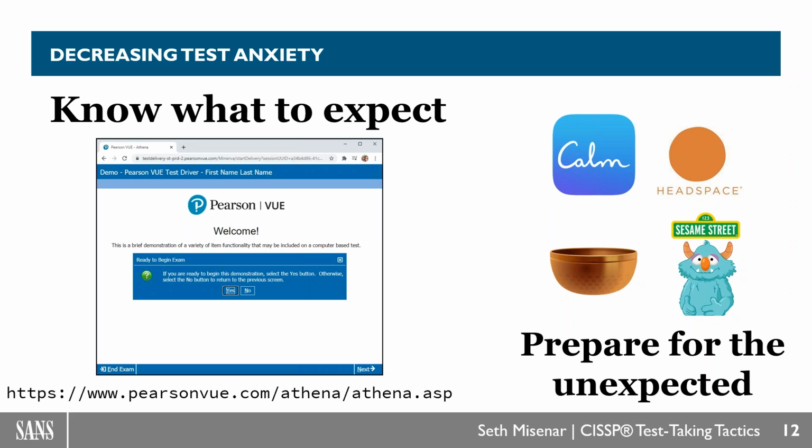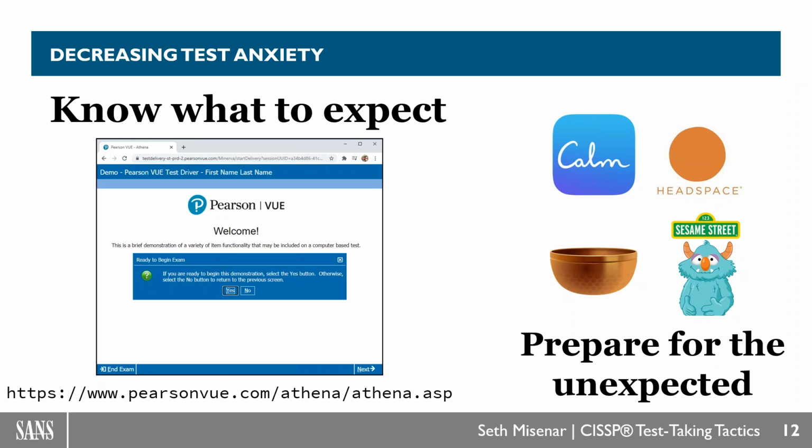Likewise, I talk about with students, in particular students that have issues with test anxiety, that you want to know, to the extent possible, everything that you're going to encounter. And I'm not talking about encountering it on the exam question-wise. I'm talking about just being familiar with the setting, being familiar with the test site, being familiar with your commute or travel to the test site that's going to occur.